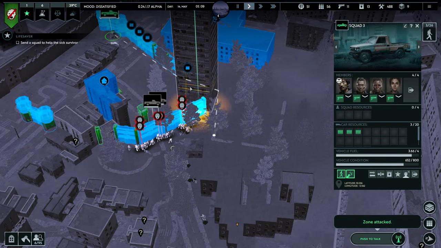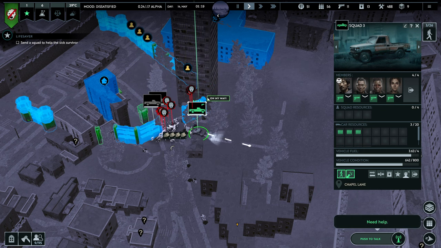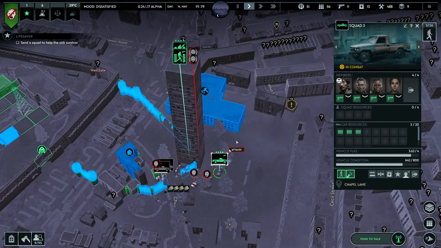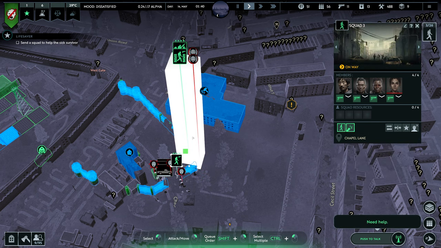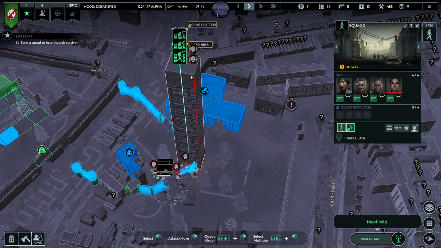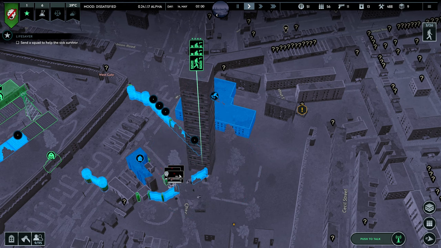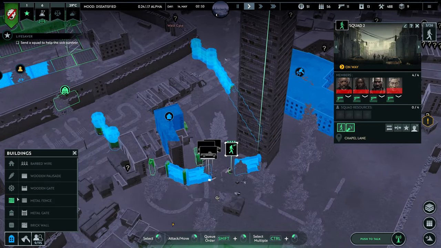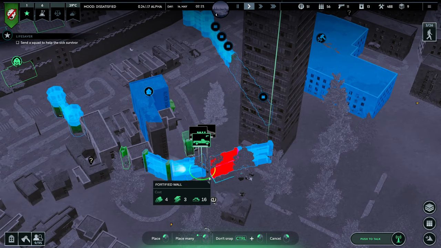Okay, they're attacking the walls. Okay, attack the walls. Yeah, boy. Oh boy. Not good. Not good. Oh shit, what am I doing? Damn. Okay. That was really too close for comfort. Holy moly, man.